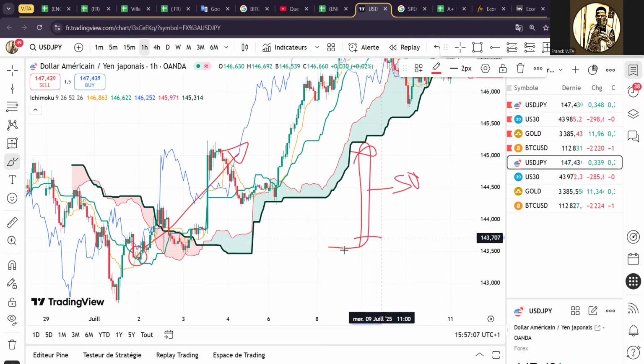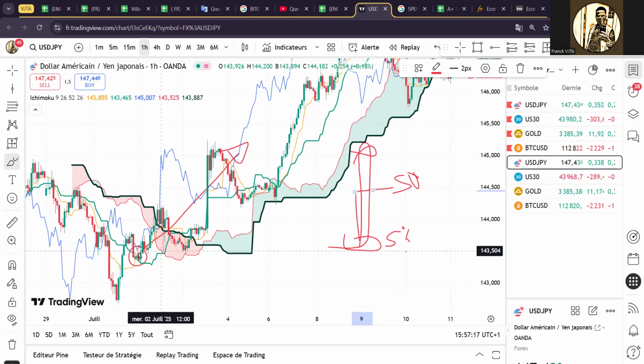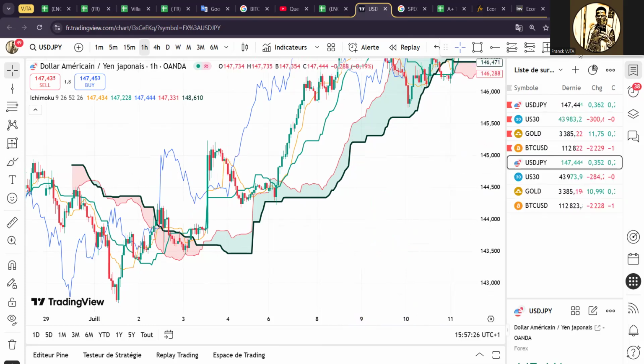Enter at the first 5% of the move, even at 3% of the move, so that you can actually enjoy the ride. And you can do it only with the TK cross.